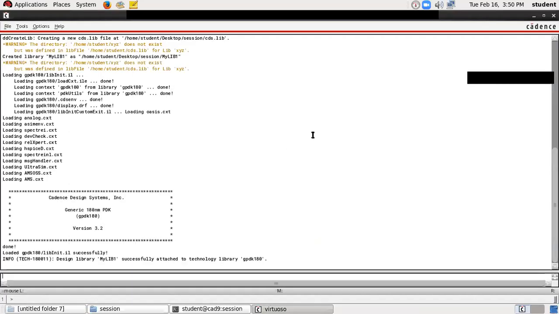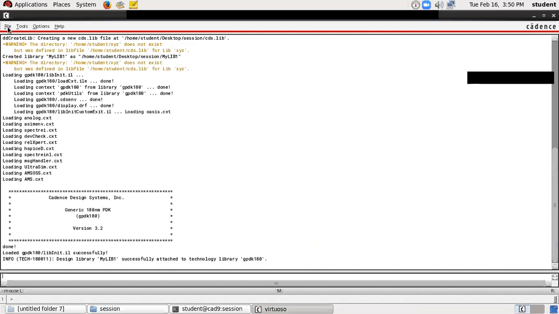Now you can see the library is loaded. GPDK 180 nanometer library is loaded, and it is ready to use by my library, that is mylib1. So your design library mylib1 is successfully attached to technology library GPDK 180.